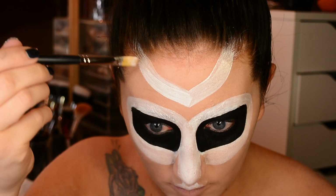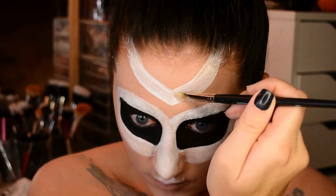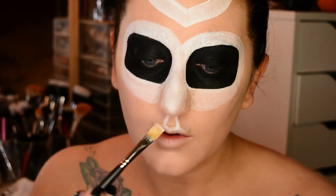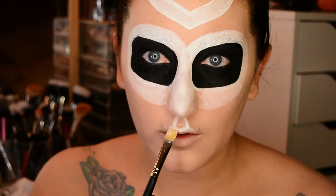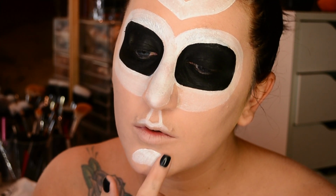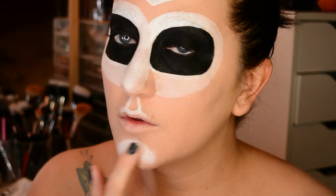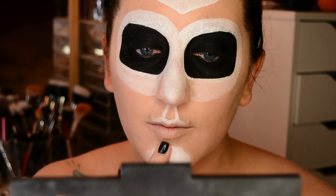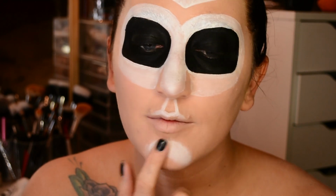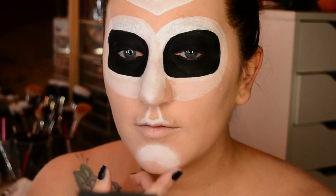And I'm just doing this little upside down triangle design up here. And do your Cupid's bow and put some on your chin. I just really wanted to make my face look like it's a completely different shape, which right now I just look like, you know, a burglar or something, but it'll get better. This is definitely a lot of Halloween looks, a look that doesn't look very good until you're close to done.